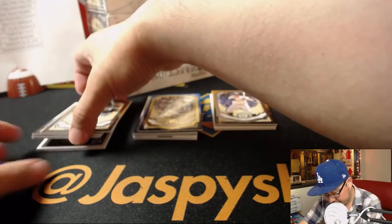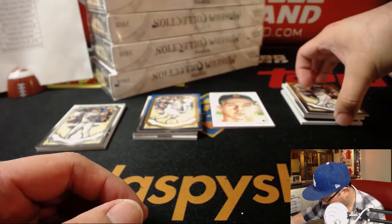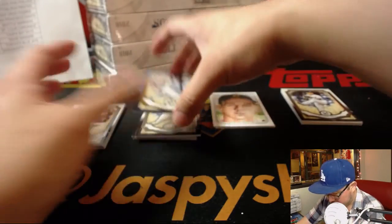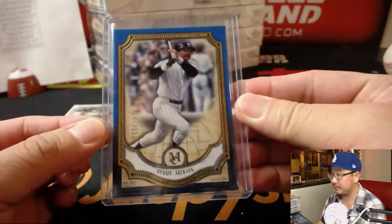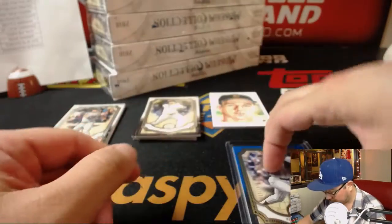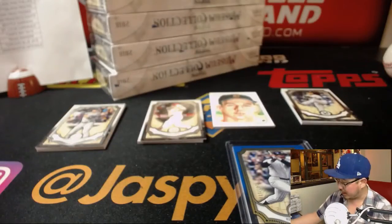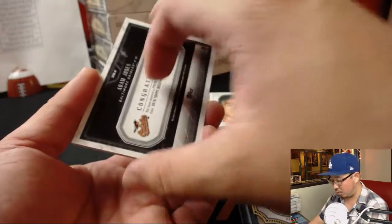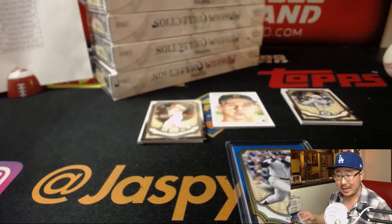Good luck, everybody. We've got Springer, Ortiz, and Rhino. Maris, Piazza, and Strasburg. Sano, Aaron, and the Wizard — Ozzie Smith. We've got Reggie Jackson numbered to 150 for the Bronx Bombers — that'll be for Mark. And we've got King Felix and Yohan Moncada. Giancarlo Stanton reveals an Oriole — Adam Jones quad relic, three pieces of his lumber and a jersey, 28 out of 99. Nice one for the O's — Michael Booth.